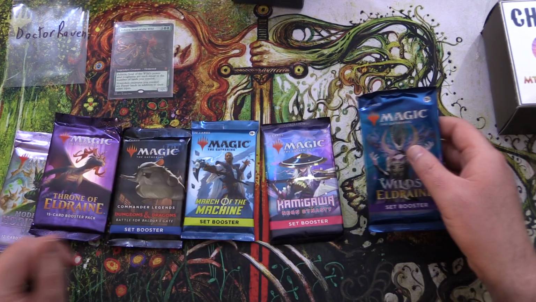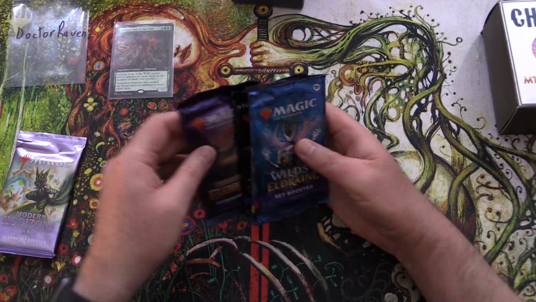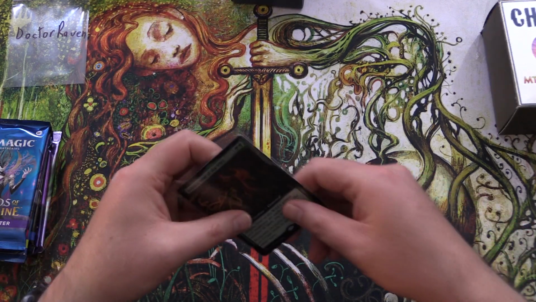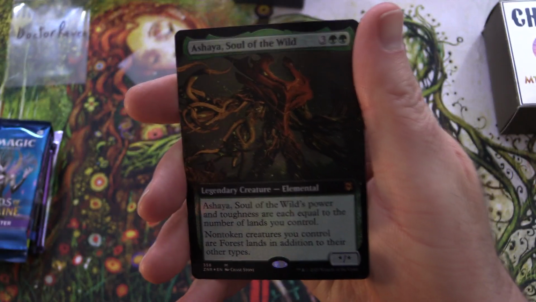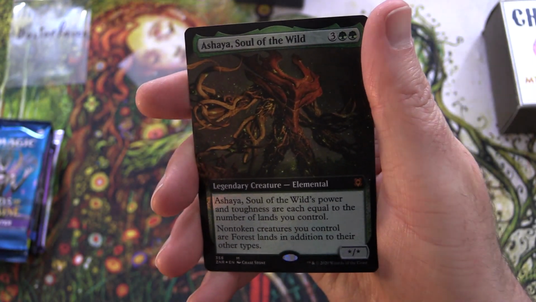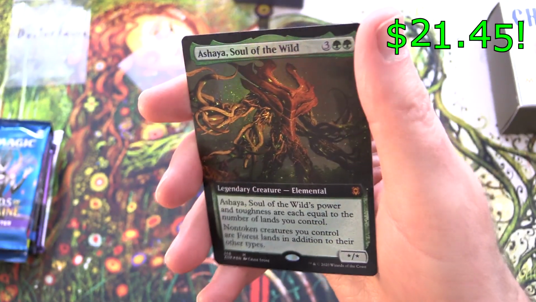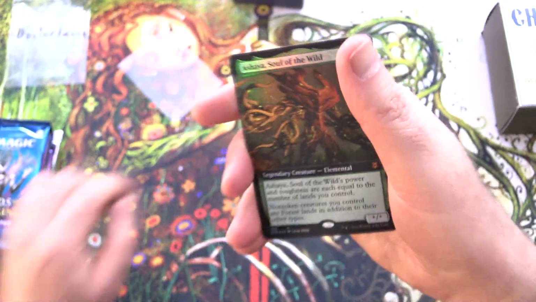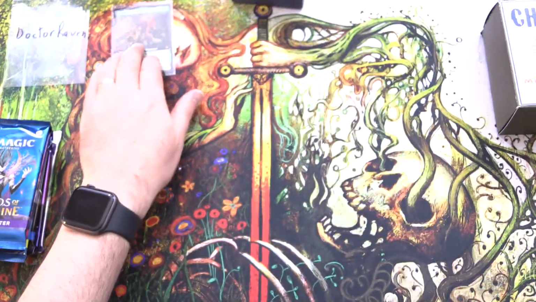March of the Machine, Kamigawa, and Wilds of Eldraine. So the set just came out on Friday, the pre-release weekend. So be sure to check out your local game store to see if they've got any pre-release events. So the foil here is a Shire Soul of the Wild. It's a mythic. So this one is from Zendikar Rising. Okay, so we'll pop that over there.